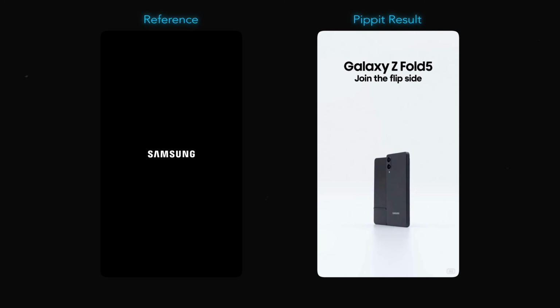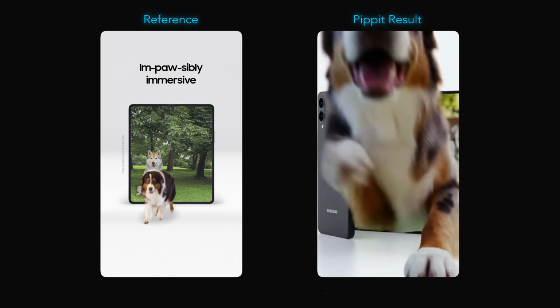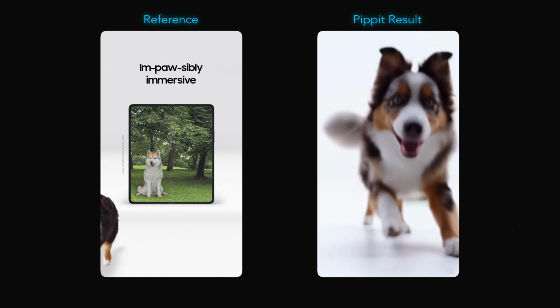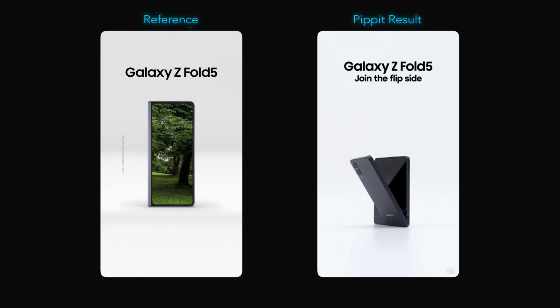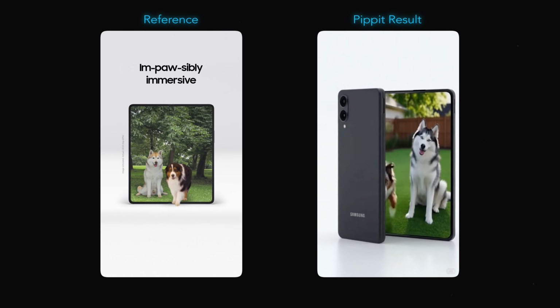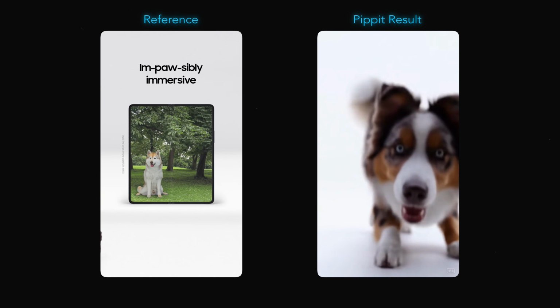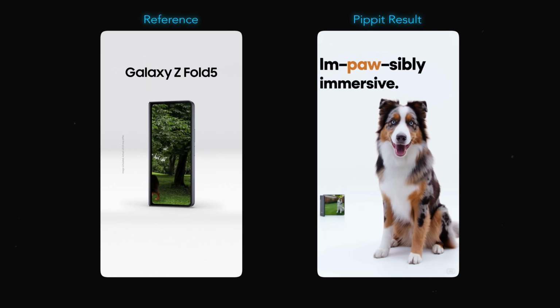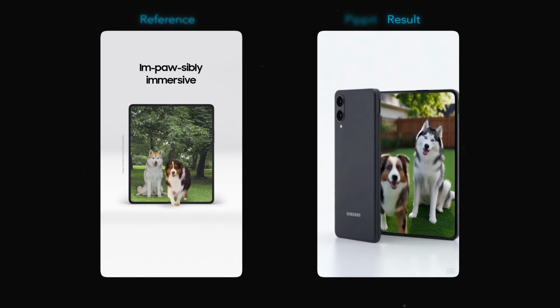The transition from a flat screen into depth feels smooth, and the animation pulls you into the scene instead of just showing the product. It's not just about visuals here, it's about creating that wow, did that just happen reaction. What really stands out is how immersive the whole sequence feels. The movement is fluid, the timing hits at the right moment, and overall it looks like something you'd expect from a high-end commercial, not something generated automatically.